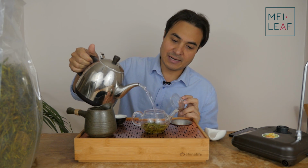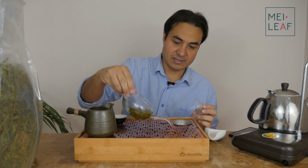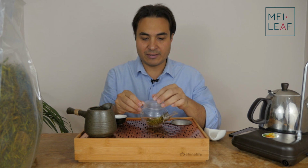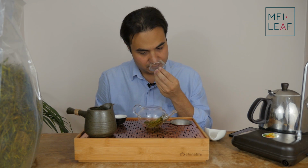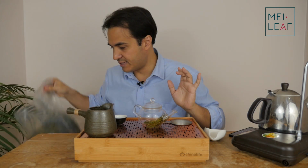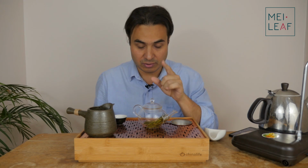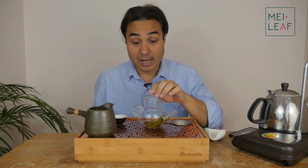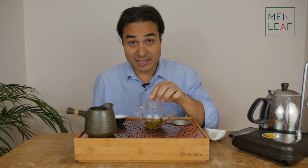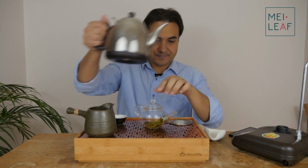That's a good temperature. I'm going to give it the briefest of rinses just to get some of the fragrance to come out. Let's give it a whiff. Very different smell with the wet leaf. Now you're picking up the vegetal notes in the leaf. I'm getting asparagus and spinach, and a slight creaminess to it as well.